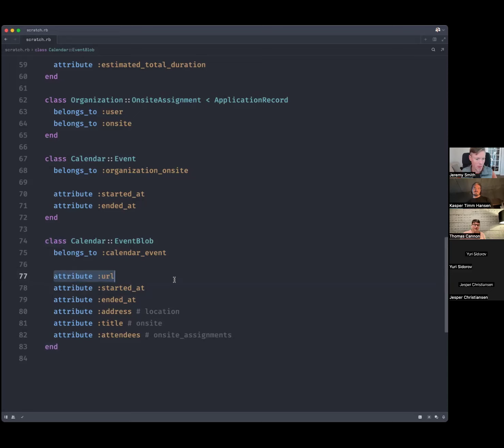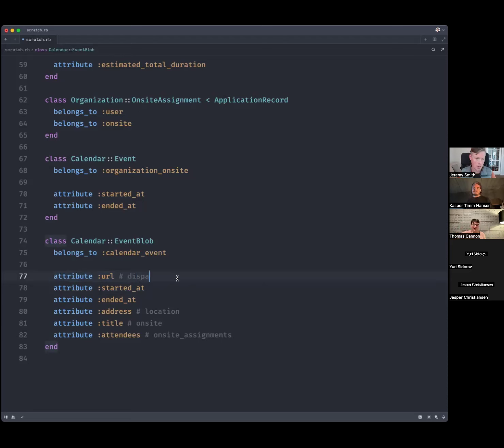It's a URL from the app, a URL to a particular resource in the app. I don't necessarily know if it would be publicly shared. I was just thinking dispatcher.com/onsite/2.